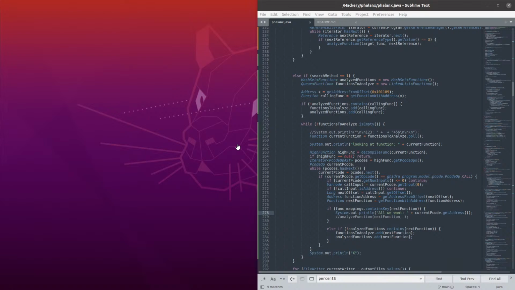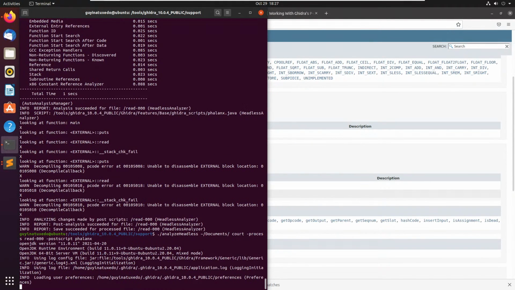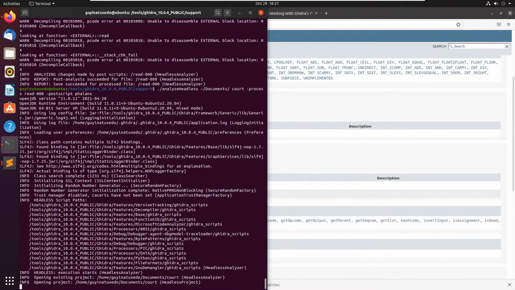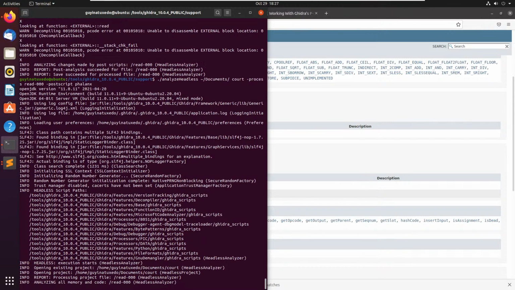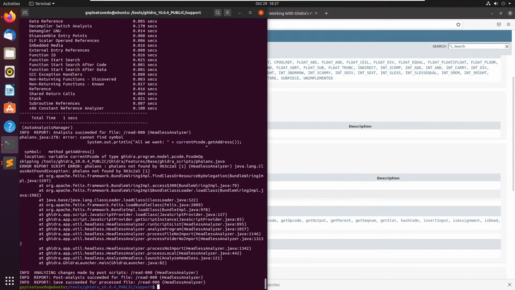My VM just went back to one screen. Okay, getting back to this. Okay, get address. Let's call this. Can't find address. P code op.